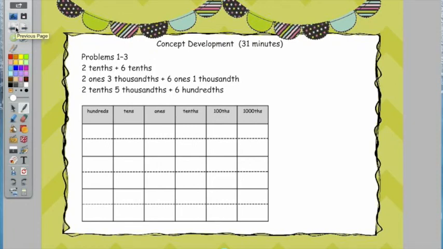Let's start with problems 1 through 3. On problem 1, it says 2 tenths plus 6 tenths. So here's how we're going to do it. First thing I want you to do is get decimals all the way down on this. Then I want you to put 2 tenths down plus 6 more tenths.